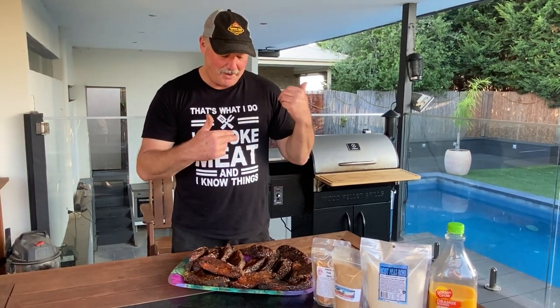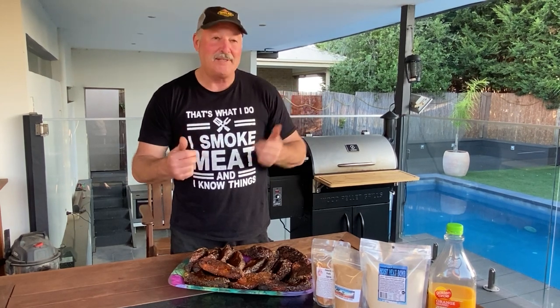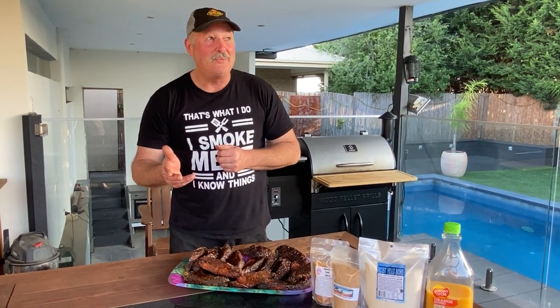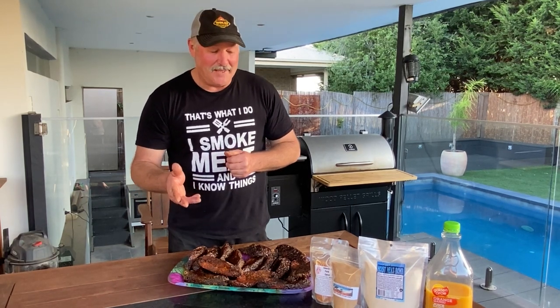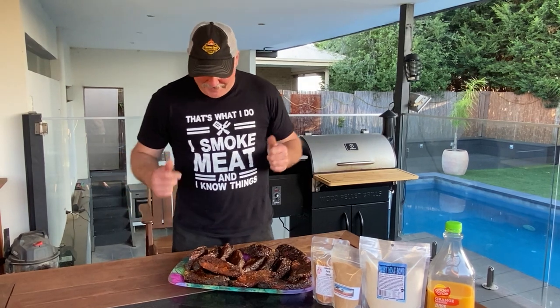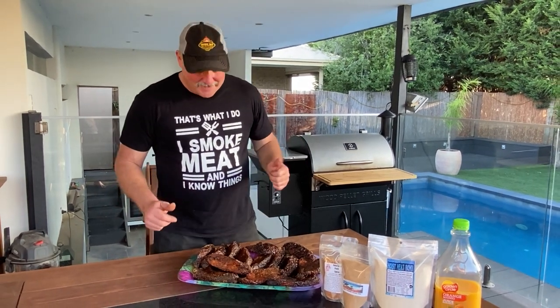And then we put it back in the smoker. So we did 30 minutes at 300F, 148C. And then we took them out, just rested them for about 10 minutes, that's as long as I could wait. And then I think we better taste it.